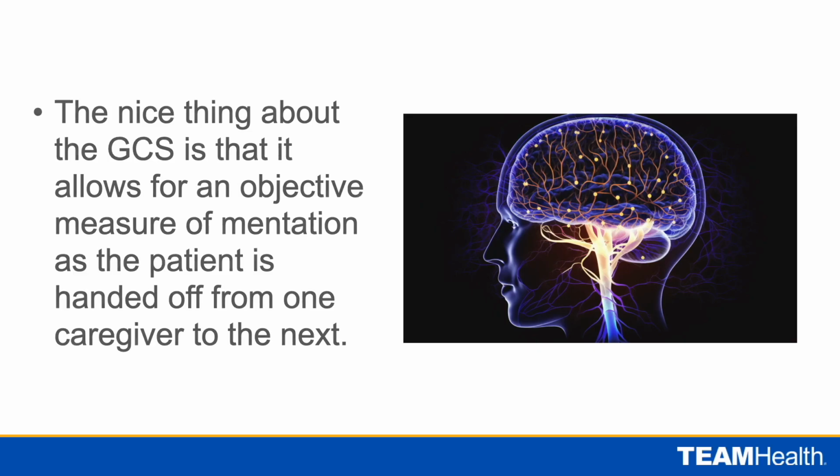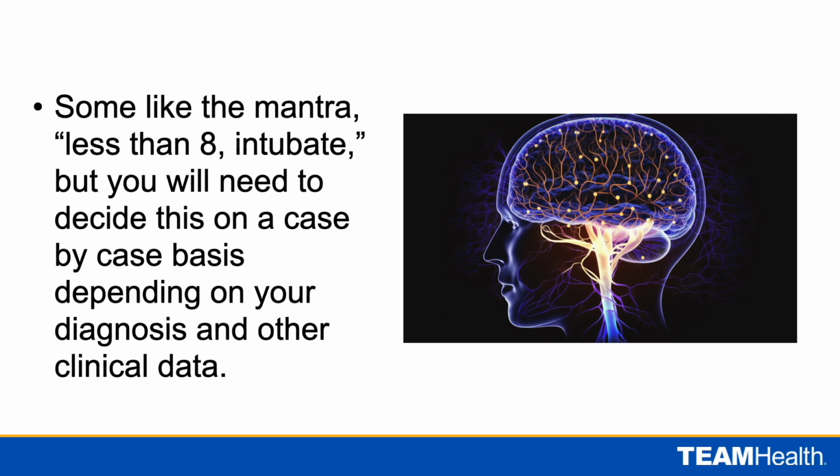Remember that beach balls and dead people have a GCS of 3, and if you have normal mentation, your GCS is 15. The nice thing about GCS is that it allows for an objective measure of mentation as the patient is handed off from one caregiver to the next. Some like the mantra, less than 8, intubate, but you will need to decide this on a case-by-case basis depending on your diagnosis and other clinical data.